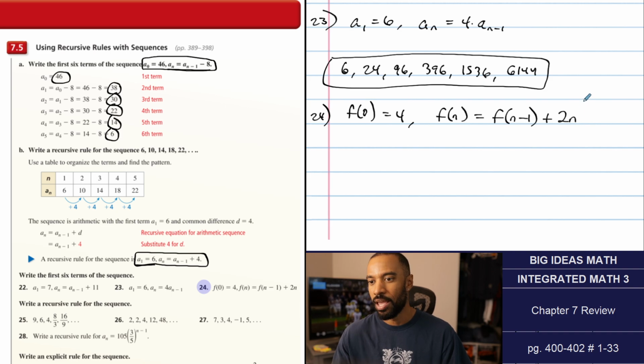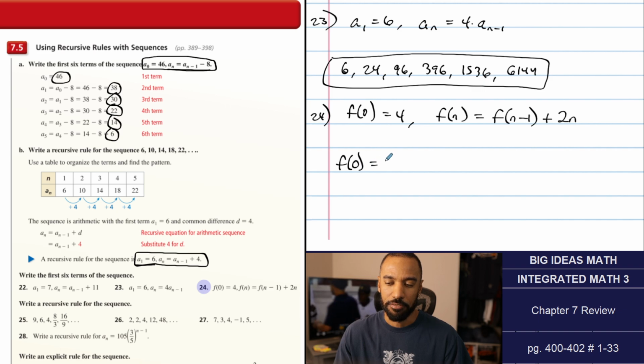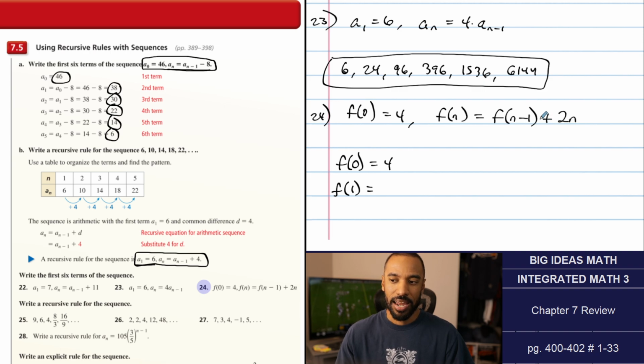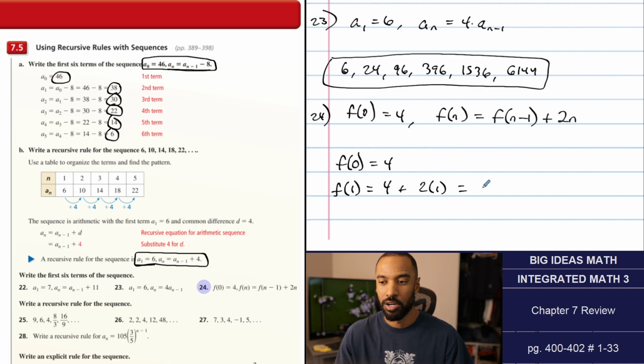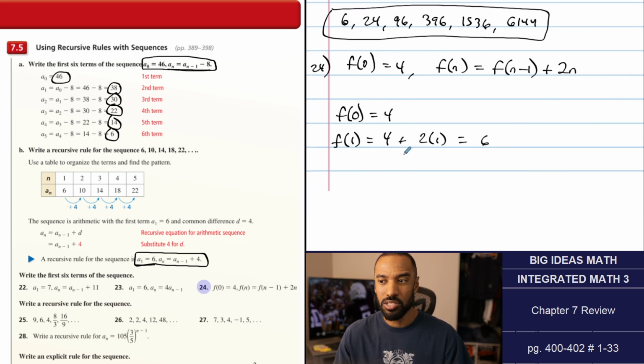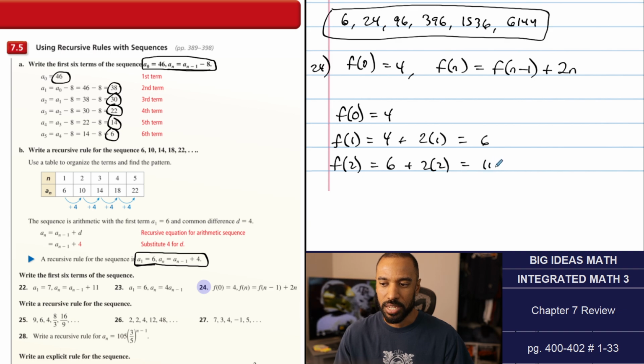Now, it says plus 2n. I'm more inclined on this one to actually do work on it. Like, f of 0 was 4. Great. f of 1, this has that 2n. I've got to substitute. First of all, I take the previous term, and then I substitute 1 into this. Plus 2 times 1 is what's happening here. 4 plus 2 is 6. Does that mean the next one is going to be 8? Not necessarily. No. f of 2 takes the previous term of 6 and does 2 times 2, which is now 10. So, looks like we can tell maybe what we're adding. 2 more than the previous step.